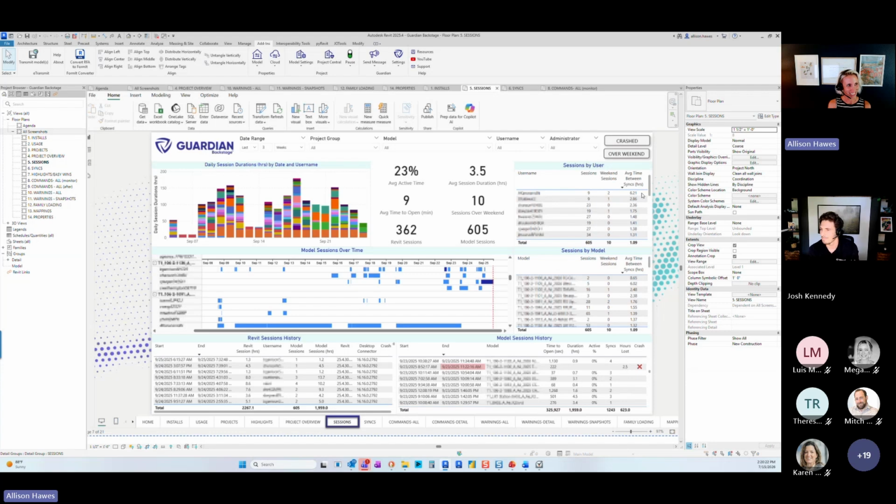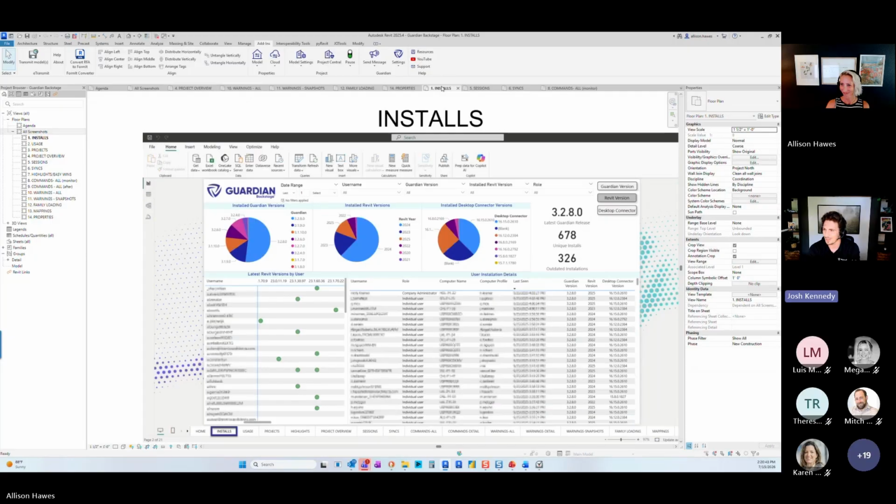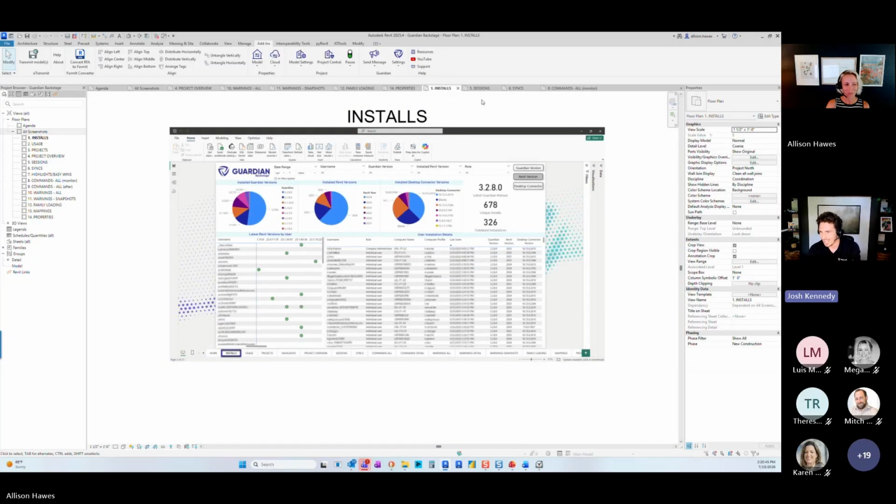Josh, anything to add there? I think just to reiterate, this is something that we hear about a lot. We do have a lot of calls where IT is on the calls, and IT loves having access to this type of information. Leaving the model open for several days, a week, multiple weeks, we've seen it all on our side. Like I said, I work with hundreds of firms, so we get to see all of the best and worst habits and help shed some light on them and help firms do some training.